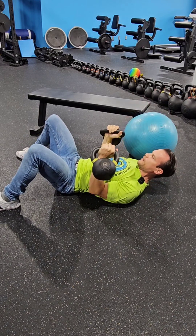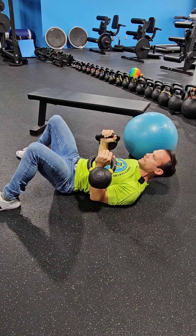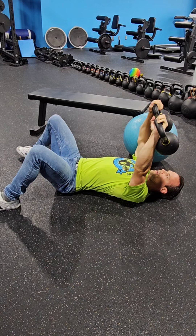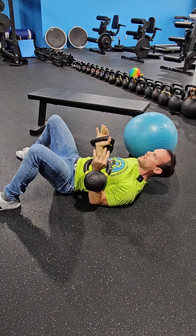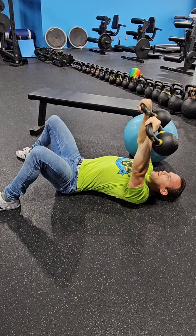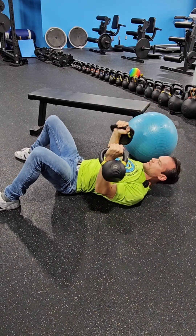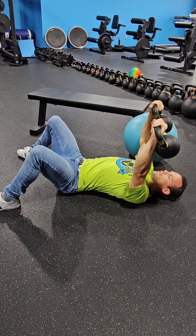You'll find when you do this that when you do that late rotation, it feels like your arms just kind of snap into the right spot. That's how it should feel. The hands want to rotate quickly on the way down and slowly on the way up — they don't want to rotate until right about here. If you've done karate or boxing, that's how they teach you to punch: rotation at the last second. So use your body the way it was meant to be used.